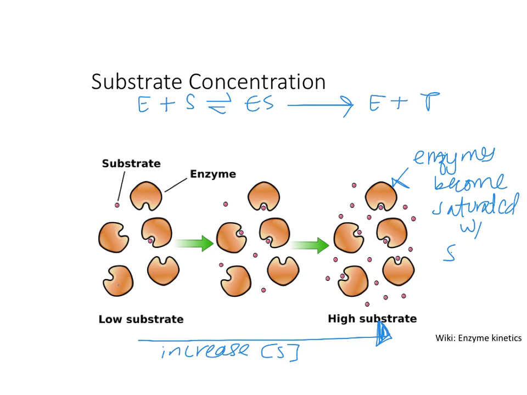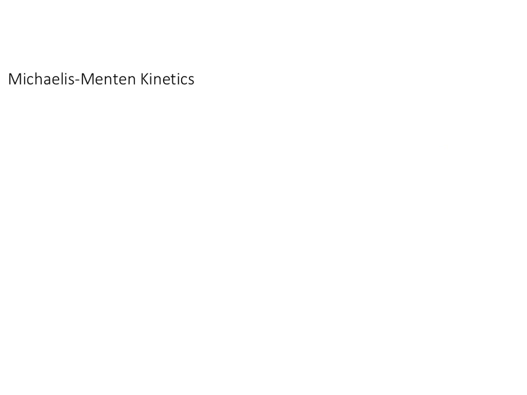So what you can see over here is all the little Pac-Man enzymes at low substrate concentration. It looks like only one is bound to its substrate. We start increasing substrate concentration, and oh look, now we have 3. And at high substrate concentration, we assume that almost all, if not all, enzymes will be bound to substrate. That's one of our main assumptions. All right, and this enzyme kinetics can be described in what's called Michaelis-Menten kinetics. So the assumption that at high substrate concentration, all the enzymes will be bound with substrate is one of the assumptions. There are many of them.